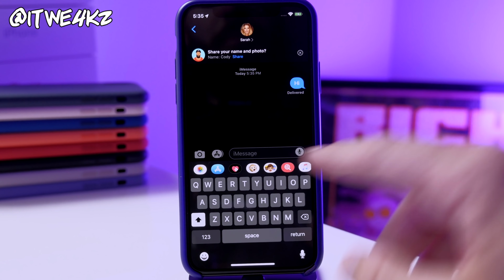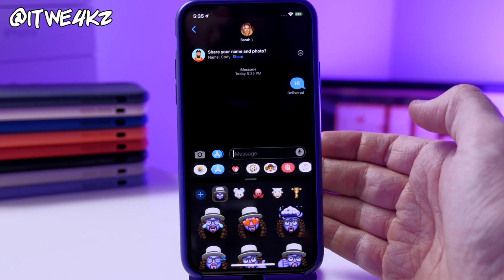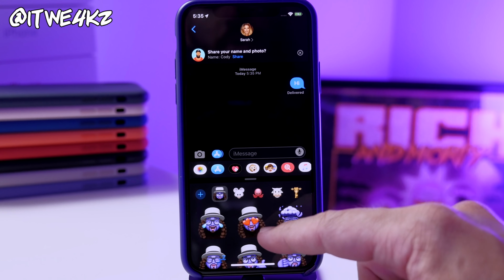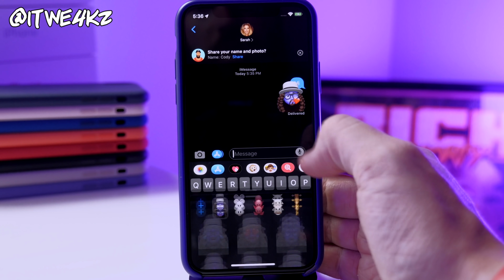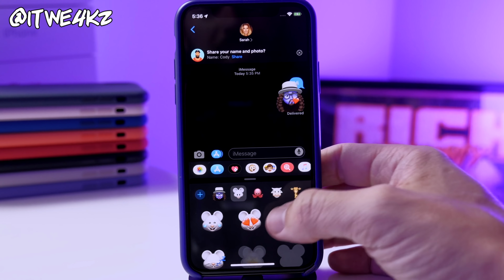So the next thing is Memoji stickers. So if we tap right here, you can see you have all your Memojis that you have set up right here. You also can use this for Animojis, and it has all the different reactions, I guess you could say. So if we wanted to use one of these, we would basically just drop it right there, and it's going to paste it in. So you use it just like any other sticker. So also, if we just tap on this and then swipe over, you get all the exact same things on all of these Animojis. So all your favorite cows, octopus, giraffes, robots, aliens, pigs, pandas, all that good stuff. It all has Memoji stickers.